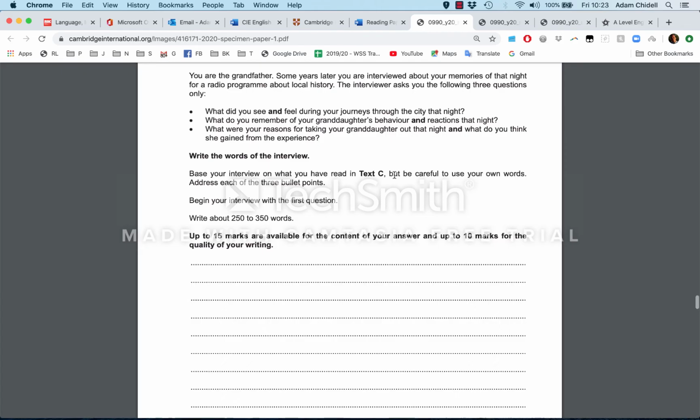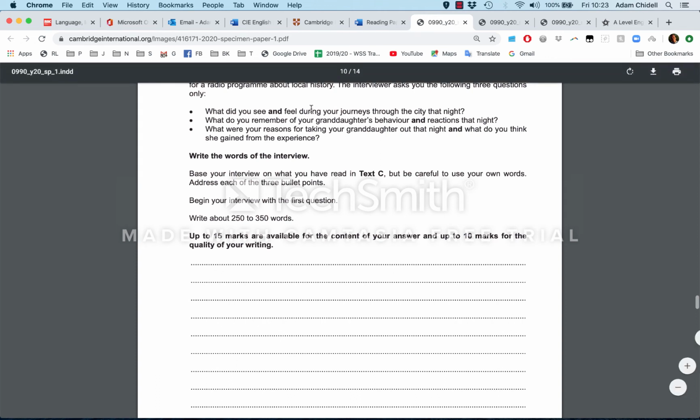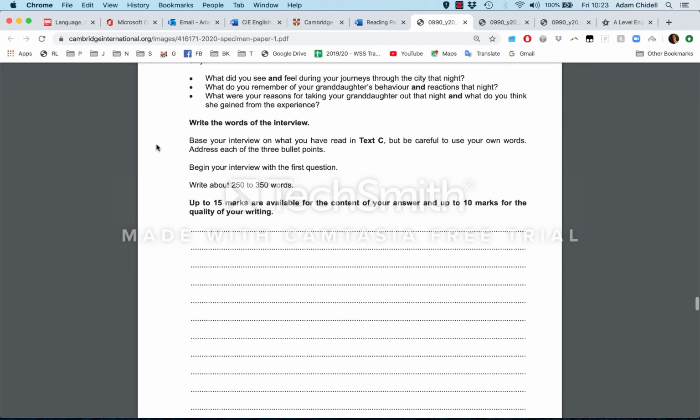Now, you want to make sure that you are covering the bullet points very evenly as well. You want about 4 to 5 points per bullet point. It doesn't have to be absolutely even, but you need to show that you've got a thorough range of different points for each of these three bullet points.